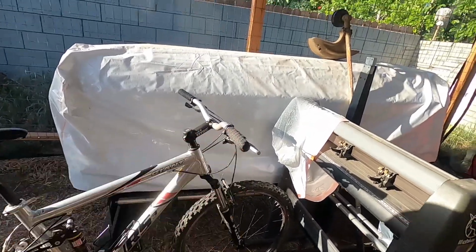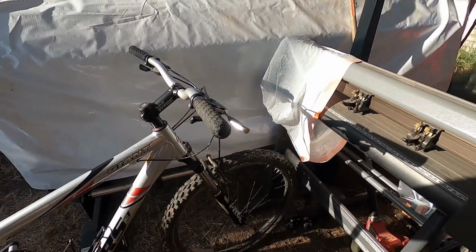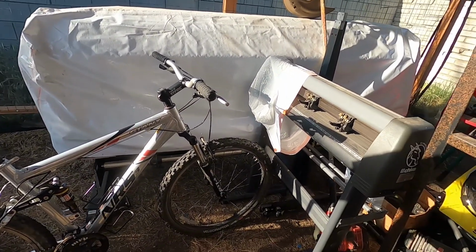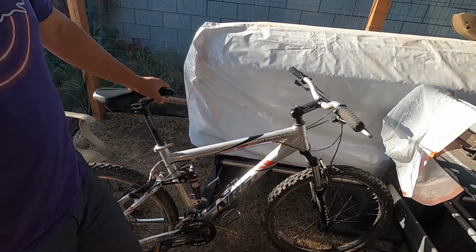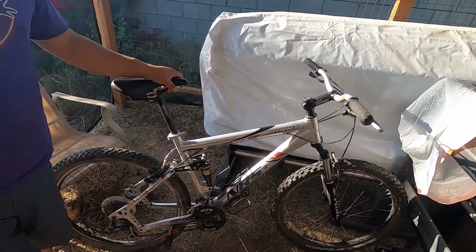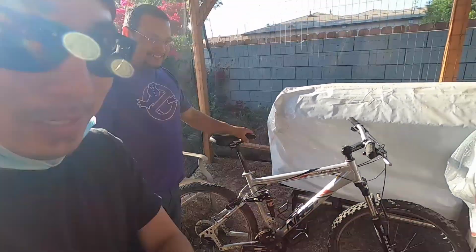You know, the grips are doing bad, and you could probably adjust the brakes. Possibly switch it to disc brakes, which this bike is capable of swapping into. So we have some things we want to do to it. We just don't have money for it right now, or time. We got other projects to do and finish.